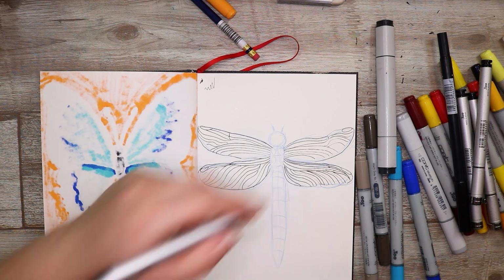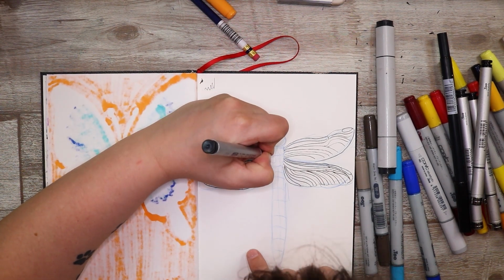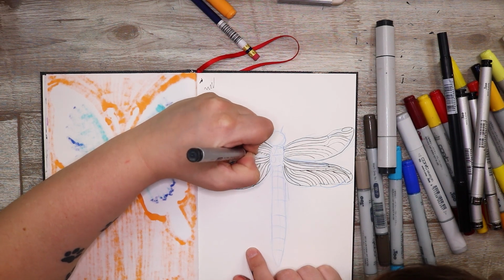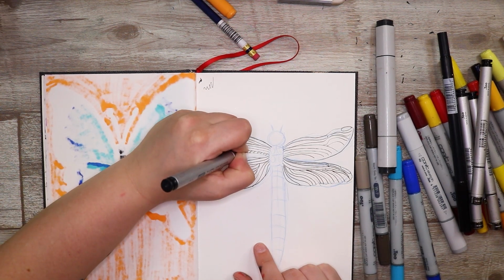Now that we've got all of these horizontal lines here, I'm gonna have to go in and do a whole bunch of little sections.